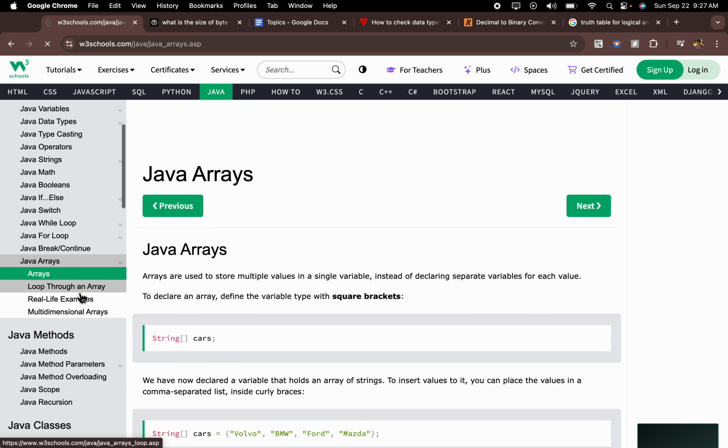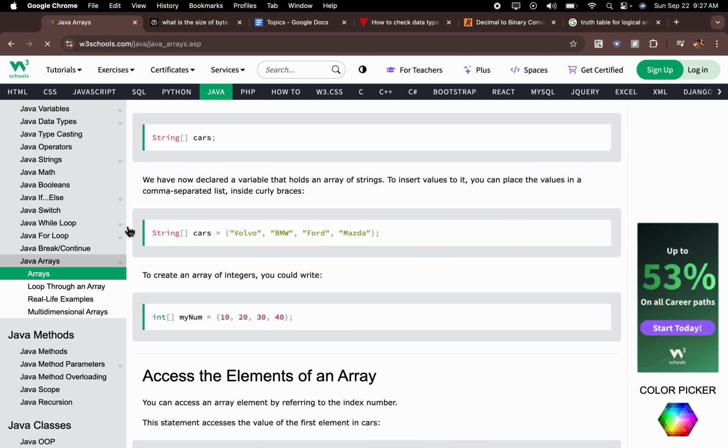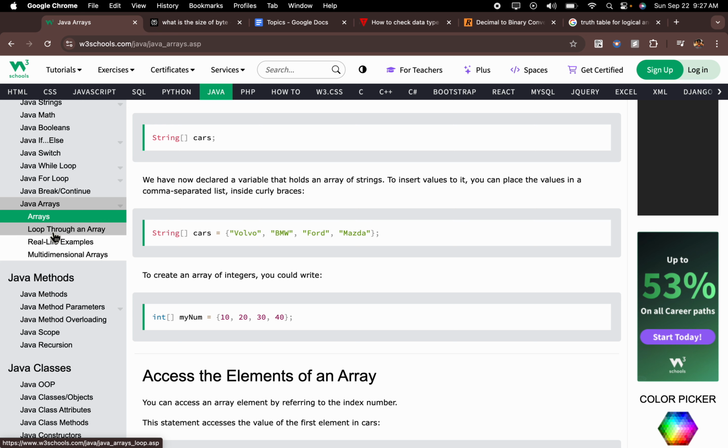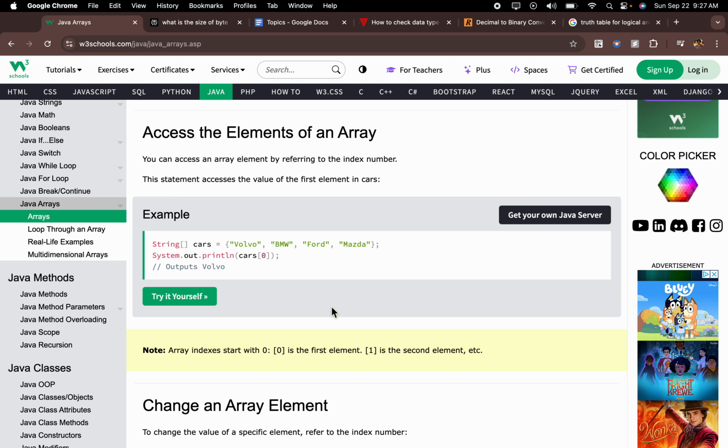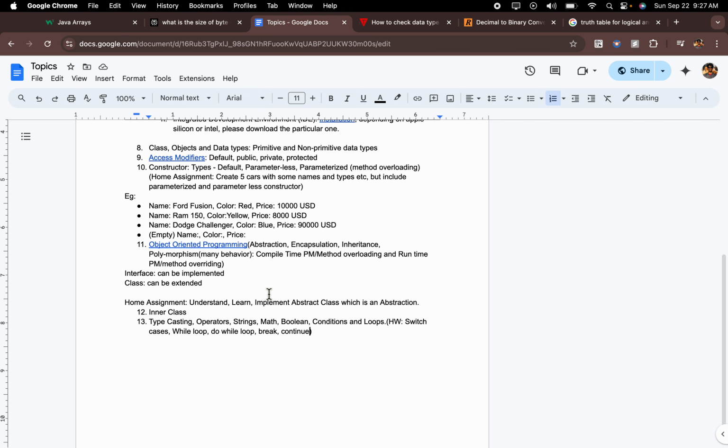So Java arrays, I don't think I'm going to go to Java arrays now. I think that's it for the week. We did learn typecasting, operators, strings, boolean conditions, and loops. I want you to go through this homework.